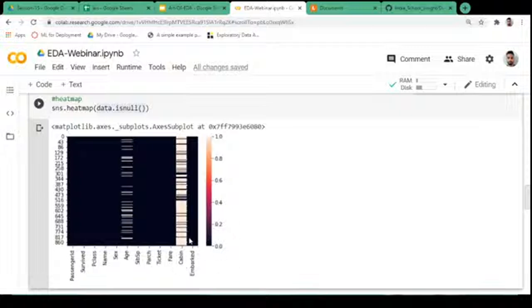So here as we can see, in cabin most of our values are null. It doesn't add any sense or any meaning, right? So it is just garbage. We have to get rid of this garbage here. Then if you see, in age there is no particular pattern, right? So we have to fill this age, and then we have some missing values in embark, but it is not visible here as there are only 2 missing values. So we are going to drop this cabin. We are going to get rid of cabin.